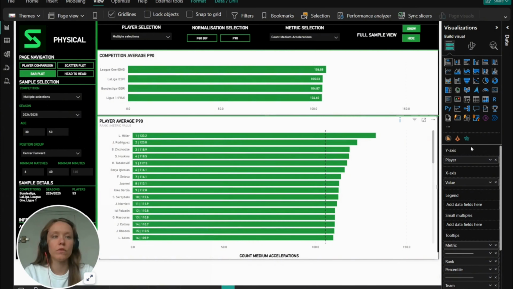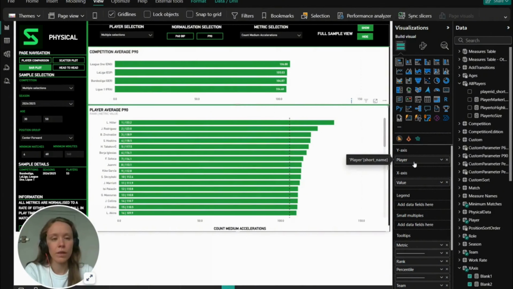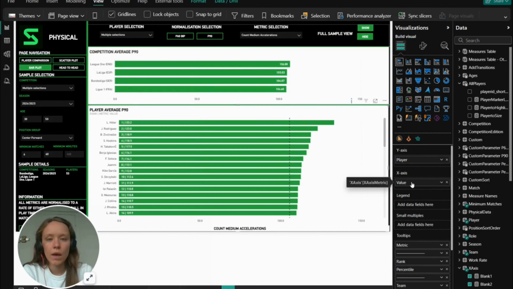So under the Build Visual window, we can see y-axis and x-axis fields. What we usually do is putting a player name for y-axis and metric value on x-axis. But first of all, you have to be sure that your tables with values and with player names are connected in the data model.